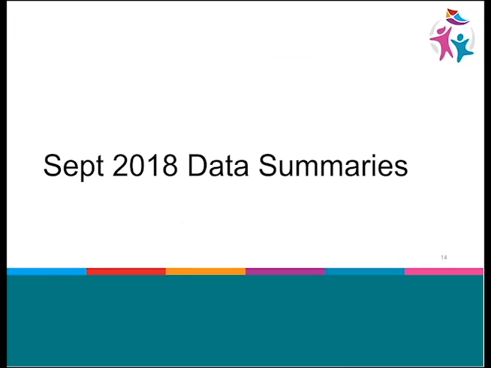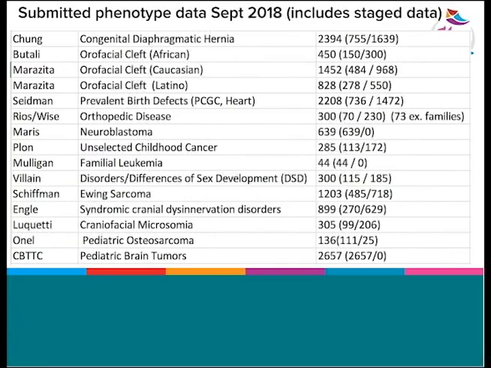So I was going to show you the 2018 data summaries. These are fresh off the data resource. Natasha Singh, who works with Allison, was able to get me some of these as of yesterday. So these are really hot and fresh. So Chung, Vitali, Marizita, there's multiple cohorts. For example, Chung's cohorts include all 3 years. So currently, for congenital diaphragmatic hernia, she's up about 2,300, almost 2,400 subject samples with about 755 probands.